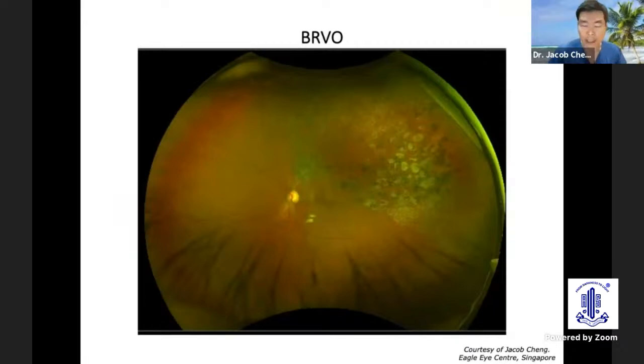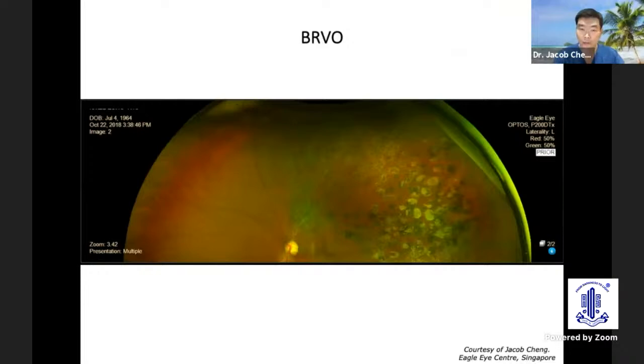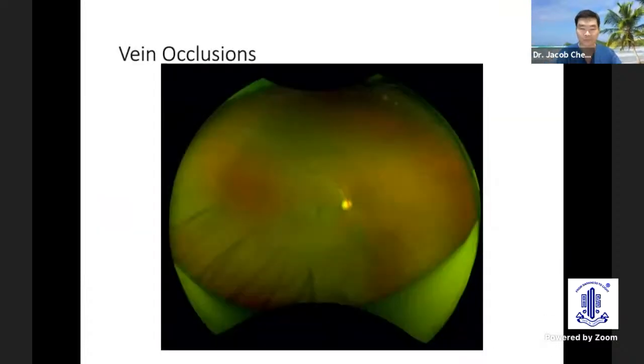A patient presented symptomatically with blurring of vision, found to have branch retinal vein occlusion on the superior temporal aspect of the left eye, successfully lasered, as you can see here. So this is a close-up view of the successful sectoral laser for this branch retinal vein occlusion, green channel showing the sclerosed vessels as well as the extent of the laser, both surrounding the sclerosed vessels as well as to the far periphery.